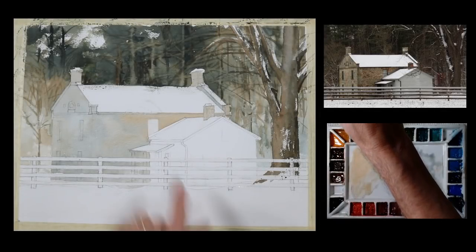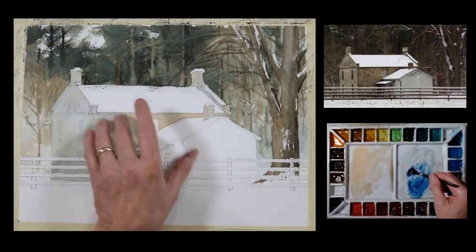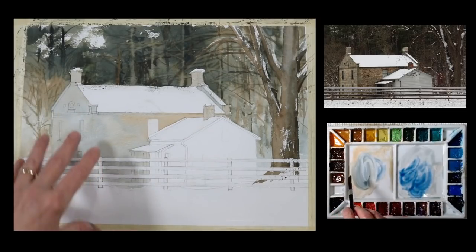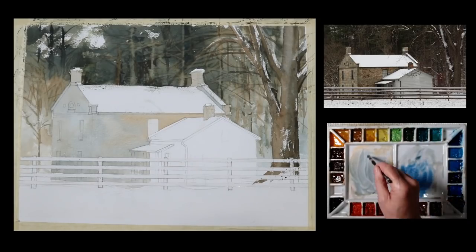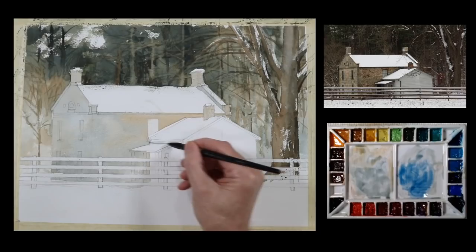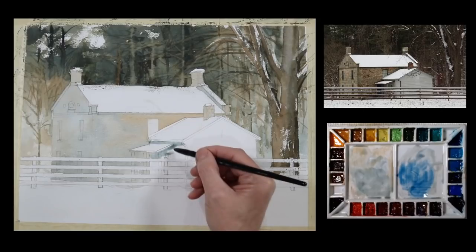All right. So the next thing I'm going to do is put a wash over this extension of the second component of this structure. This is an older stone structure here made of stone and block, and this looks like it was an extension that was added on at some point. I'm going to keep this fairly cool. And I'm going to paint this kind of a cool wash underneath where the shadow is being cast.